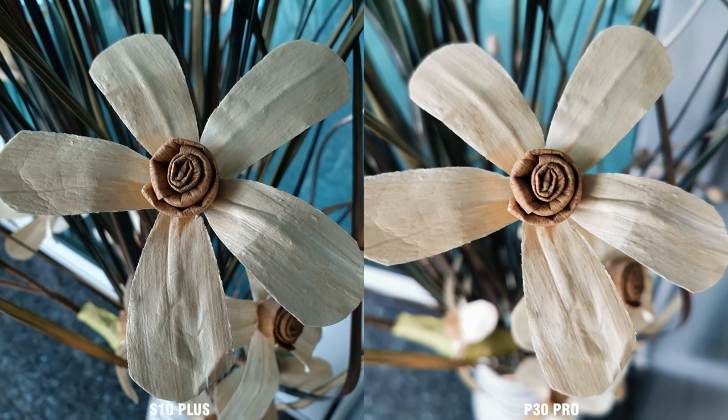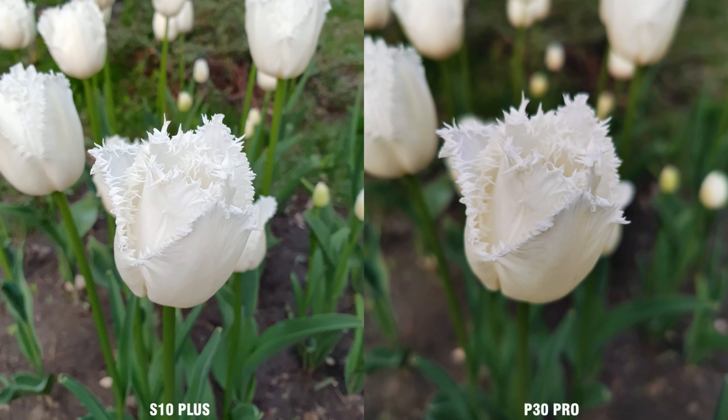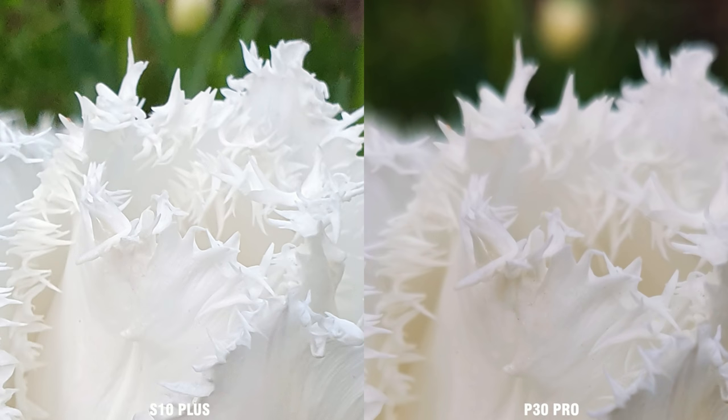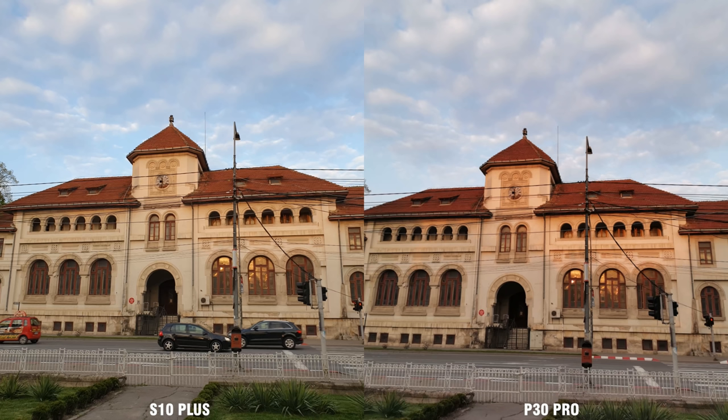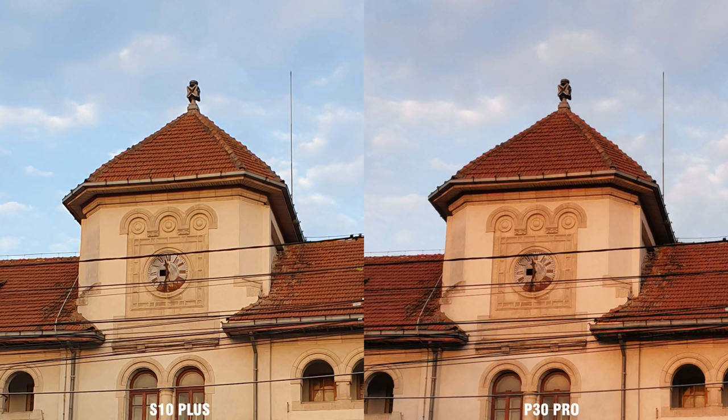Next, let's compare the best the S10 can offer against the best the P30 Pro can offer, so I decided to leave AI on for the following photos. Both phones do an amazing job, but with some key differences. The P30 Pro has the more photorealistic look, closer to what a DSLR photo can achieve, with shallow depth of field and natural bokeh and background blur, thanks to the much larger physical sensor. But the S10 strikes back with a much sharper and more detailed picture, and sometimes better dynamic range with better highlight control. Overall, it is very difficult to choose a better camera for photos between the two phones, but given the big quality difference in video recording, I have to give the overall win to the Galaxy.